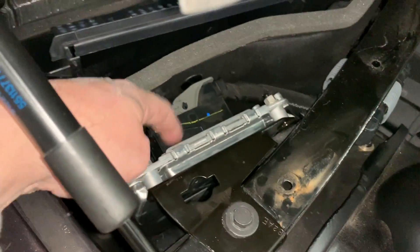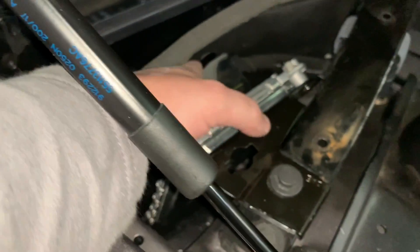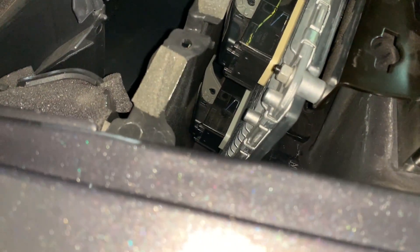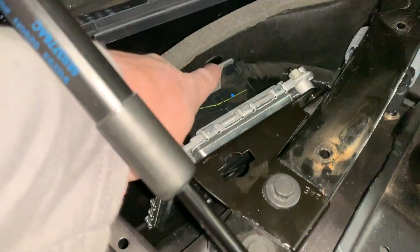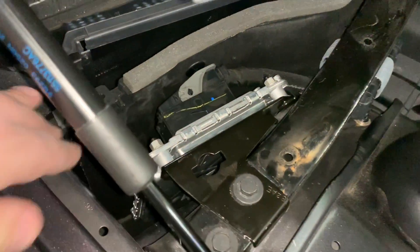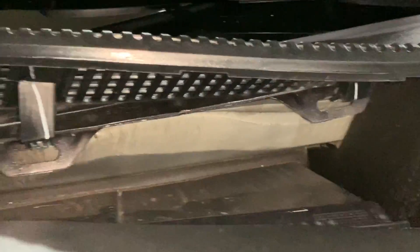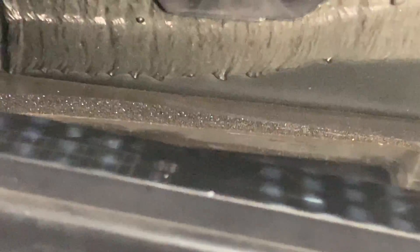Plugs are in. Make sure you get these things lined up nice and straight, then put it in. As you start putting it in, you'll take this handle and rotate it down as you're plugging it in. It takes a little bit of finagling — you want to make sure you get it in there straight so you don't bend any pins, and that you get these gray plastic locking pieces pushed all the way back down and clicked in. Then take your 13 millimeter bolt, put it back in, and make sure you get those clips back down in there.